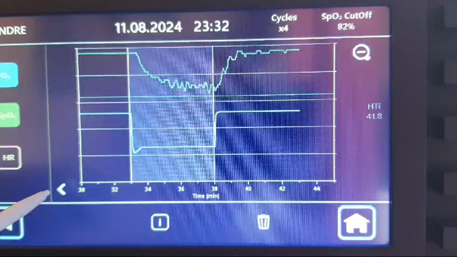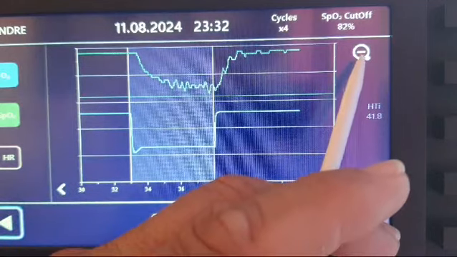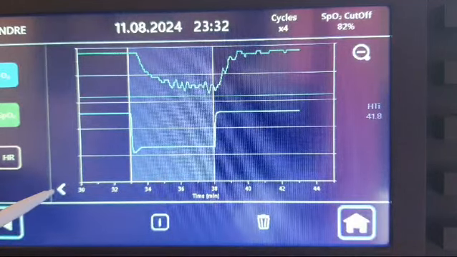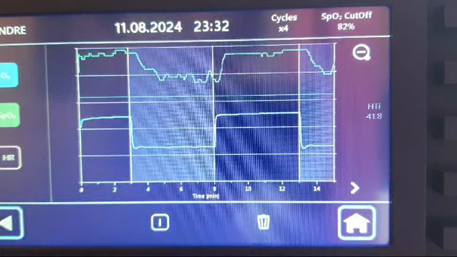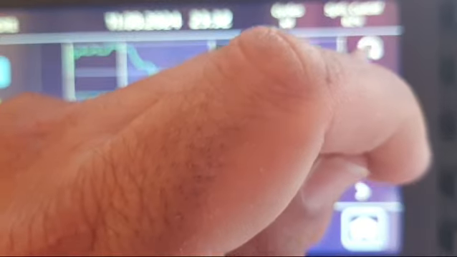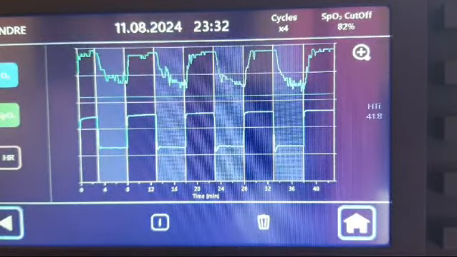So this lens here allows you to zoom in on a more spread out x-axis on the chart. If you press the minus sign there, you will have the chart concentrated in a single view.